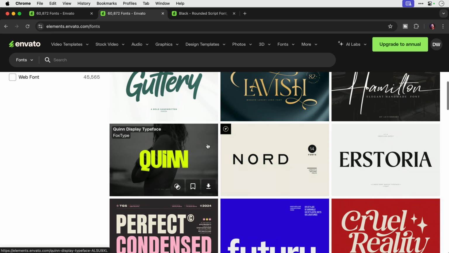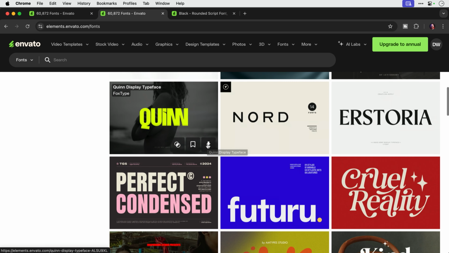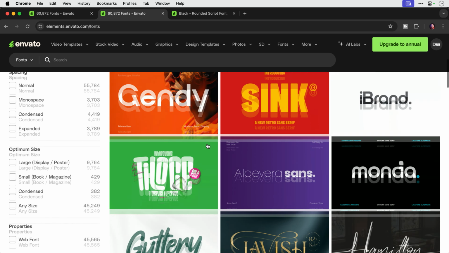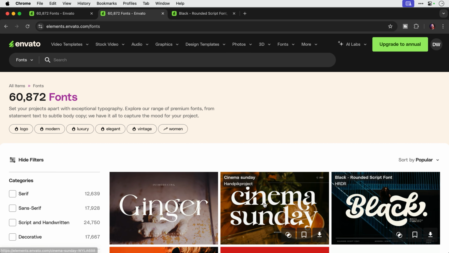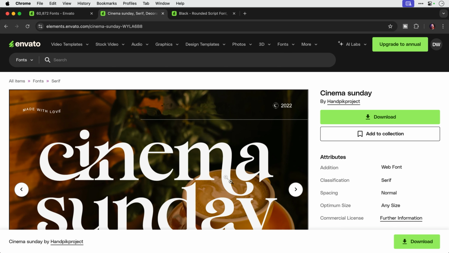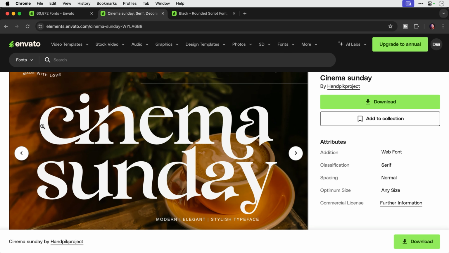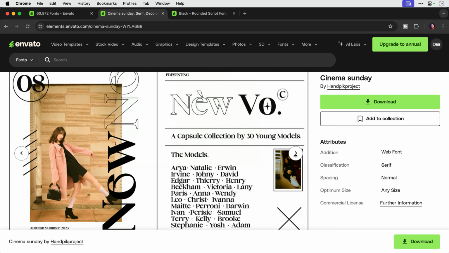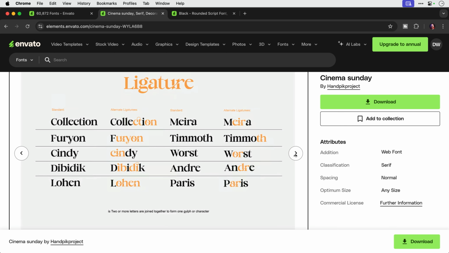Right, now rather than me just gushing over Envato and spending the entire course doing that, what I'm going to do is just show you this one here, because this one really stood out to me. I could see that it had some beautiful ligatures connecting three letters together. So I was like, this is a really good choice. And you can usually see a few more examples here as well. Nice, look at that, fantastic. So these are some of your ligatures. You can go ahead and download that once you've got a subscription.